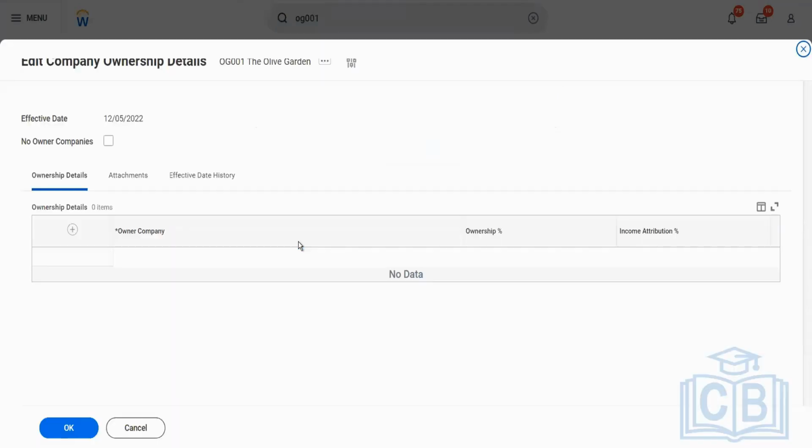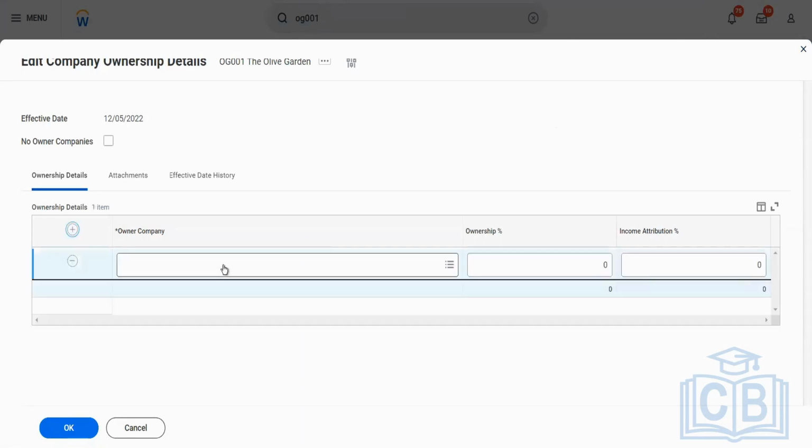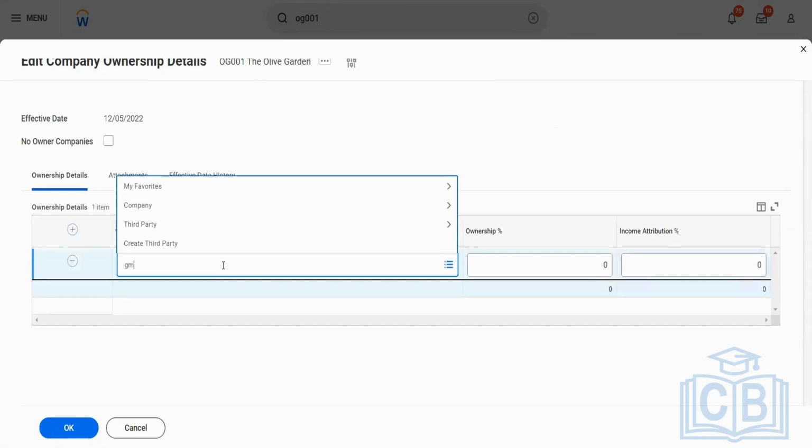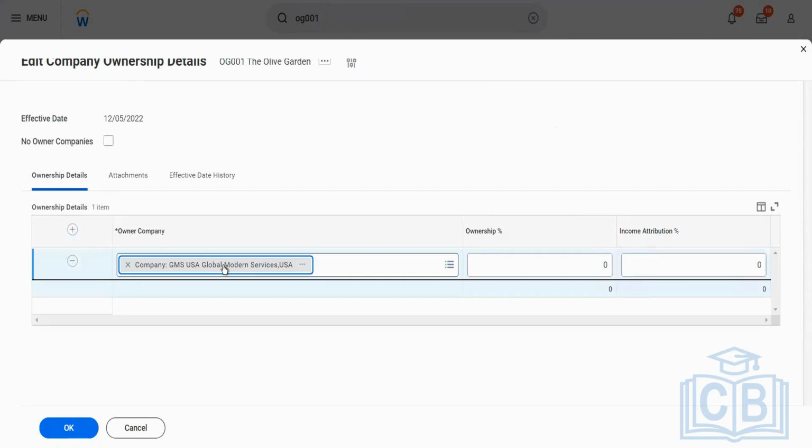So basically in this section, we'll say who owns this company. It could be a very big firm or sister firm that owns this company. Let's say GMS USA owns this company. Some companies acquire other small companies or competitors. So this would be the owner of the company. Ownership, like how much GMS USA owns this company called Olive Garden.